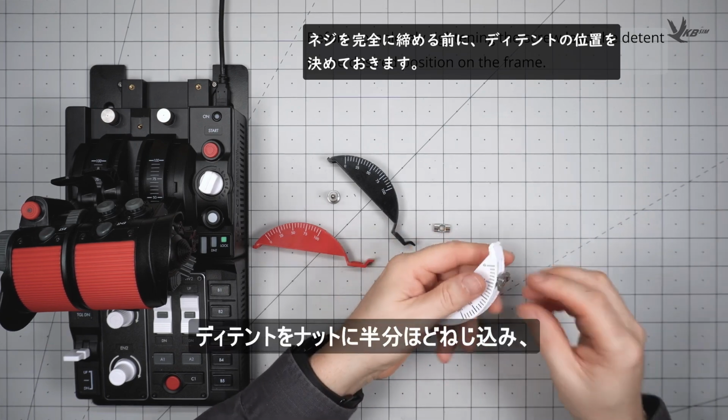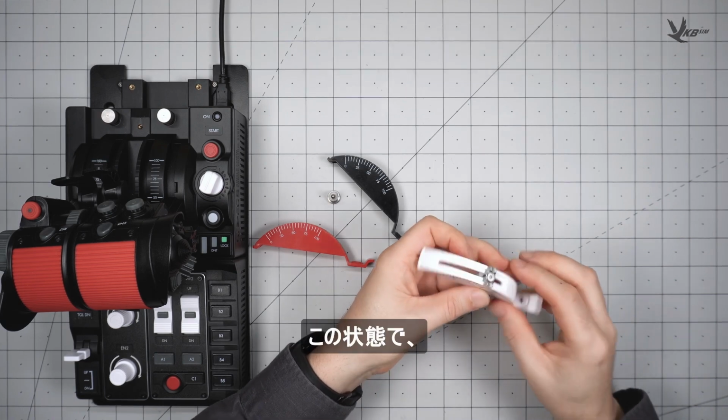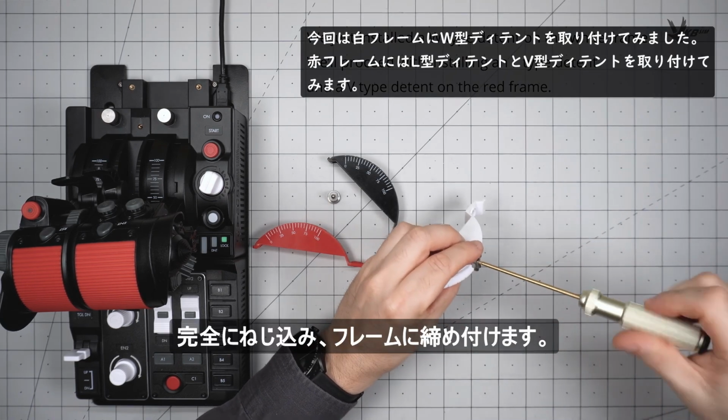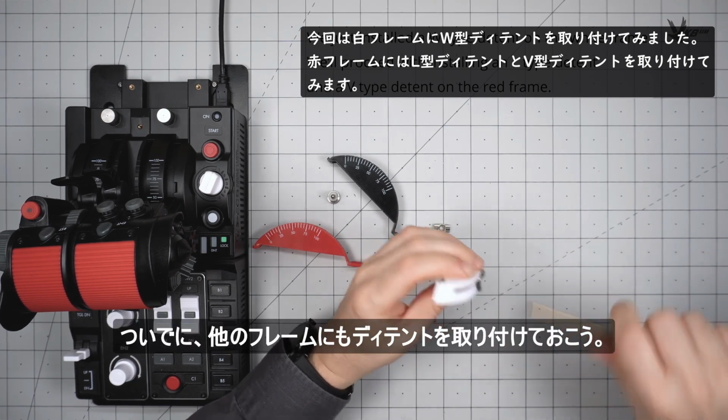Screw your detent into the nut about halfway so that they're threaded into each other while not being tightened down. From this point, you can now slide the detent to the desired position before screwing it fully together and tightening it down onto the frame. While we're at it, we might as well install detents on some other frames.